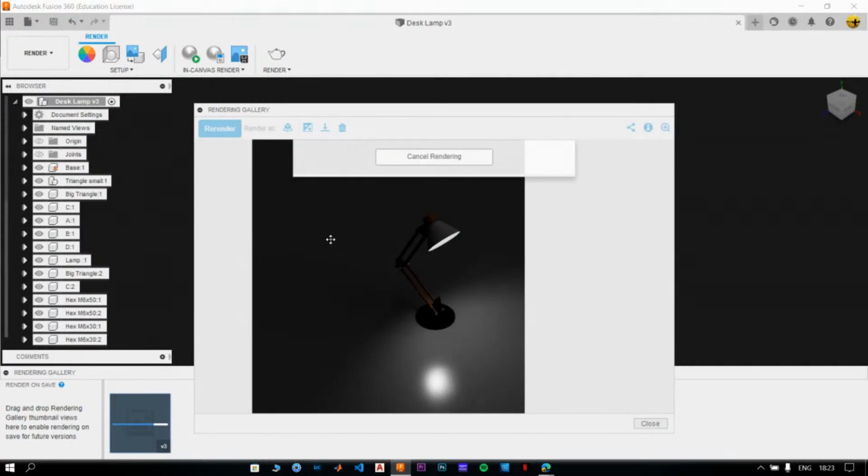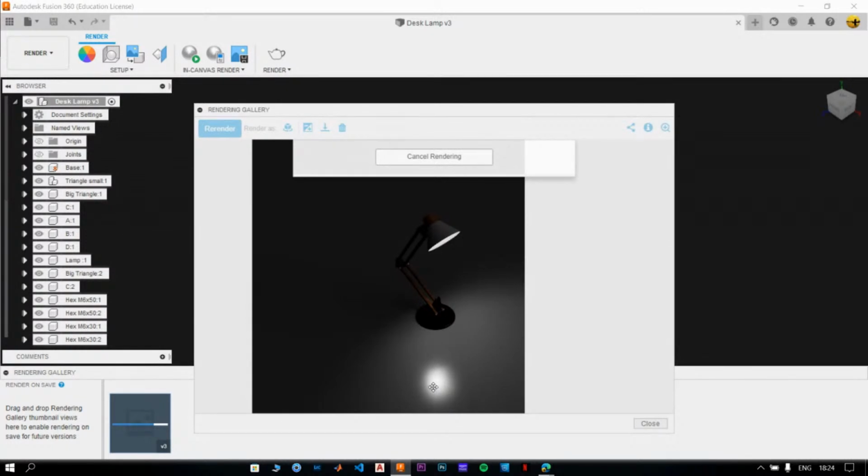So by the looks of it, as you can see over here, this is how it is going to look. You can see a gentle reflection on the ground. You can see the light passing properly on the ground, in a way that the base is also kind of illuminated, and all the other elements are getting highlighted properly. So I feel that this is good. After the rendering has been done, I'll personally crop it in a way that the reflection of the bulb isn't seen on the ground. So it's your personal choice.